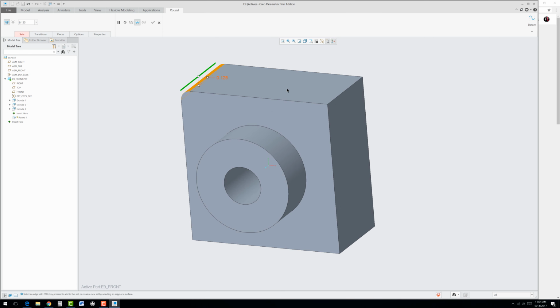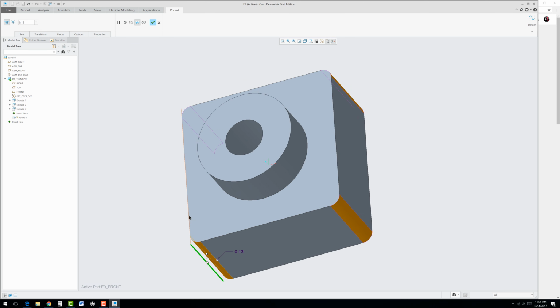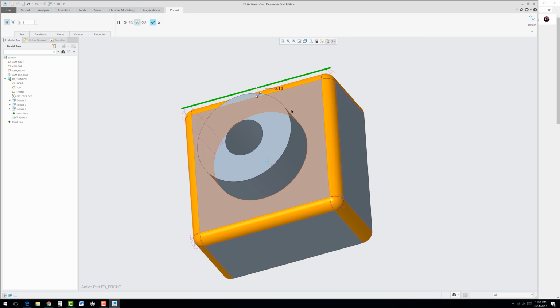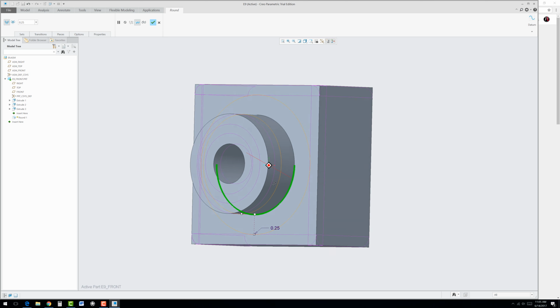And now select these 4 edges here. Select these edges here, and then the front and back edges. And then select this edge, and now you can drag the little handle out if you like and try to get to 0.25, or just double click on the value and type in 0.25.